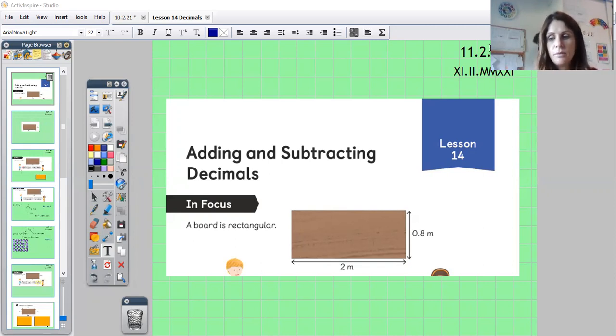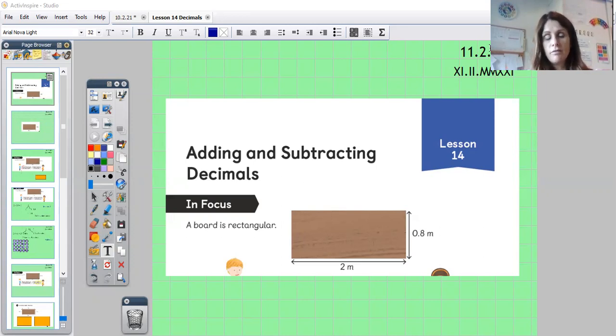In today's lesson, I would really like you to think about moving as quickly as possible onto the extension. Now, I know some of you will find that a bit trickier, but I would prefer you not to do your workbook again, just like yesterday. Do the extensions first and then come back and complete your workbook if you have time. Because the extensions are really pushing the reasoning side of the decimals, and that's actually really important, especially as now you've got a really good understanding of it. It's more about applying that understanding to other situations.